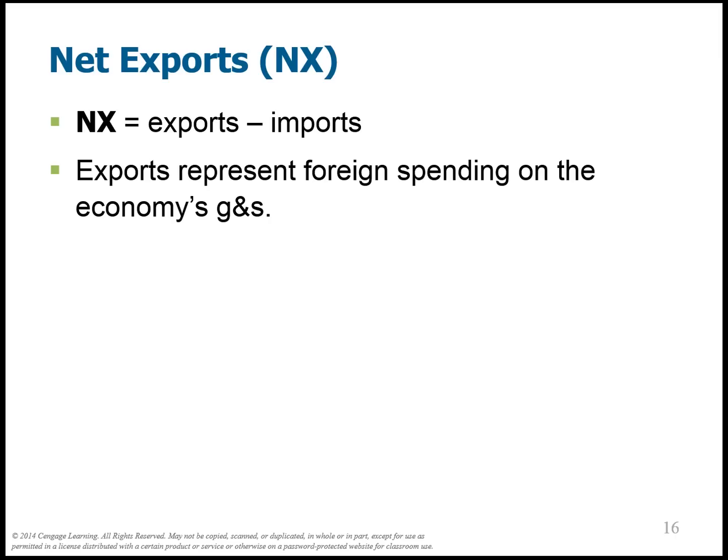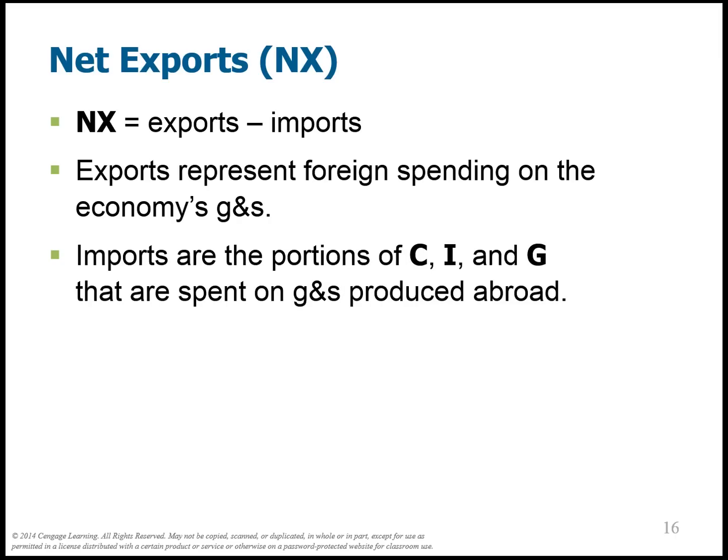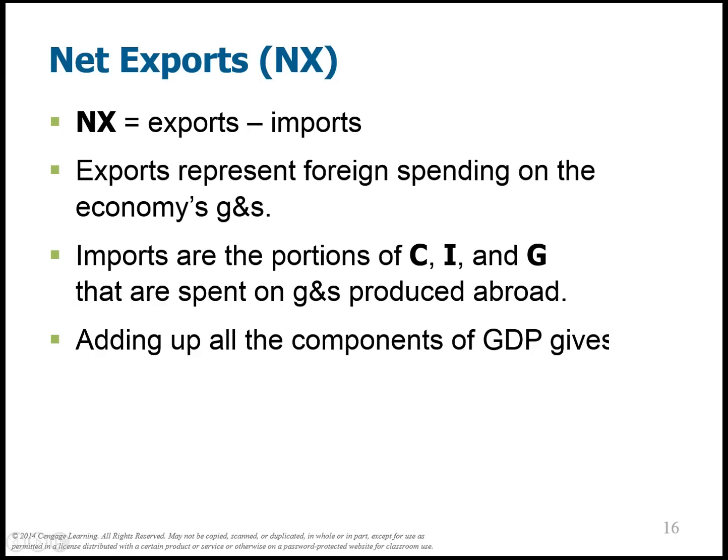Furthermore, let's say I have an import and I buy a bottle of wine from Argentina, right? Let's say the bottle costs $10. Consumption is going to go up by $10, but I don't actually want GDP to go up by $10 because that wasn't something that an American made, right? So I have to actually subtract that $10 off here from imports. So the $10 is going to go into consumption, plus 10 in consumption, but it's going to come out here in net exports as minus 10, and the total change in GDP is going to be 0 because it's not something that's produced here in this country.